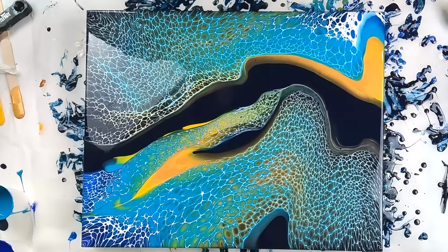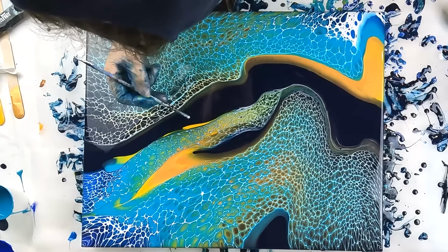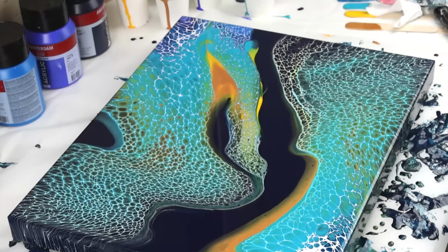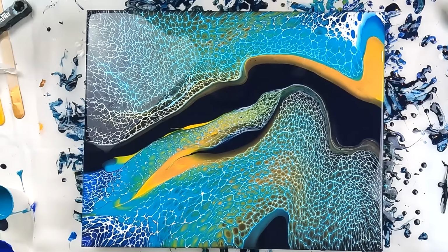I'm just wondering about maybe just bringing that out a little bit like that. Just didn't like the way it was finished. I could actually bring this dark through here, maybe. Let's try it. Yeah, that's probably it.